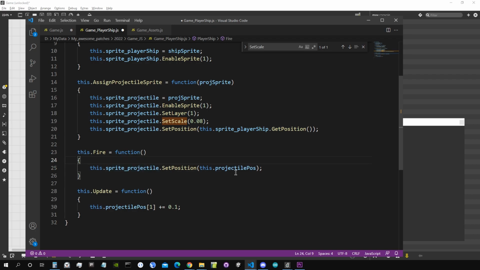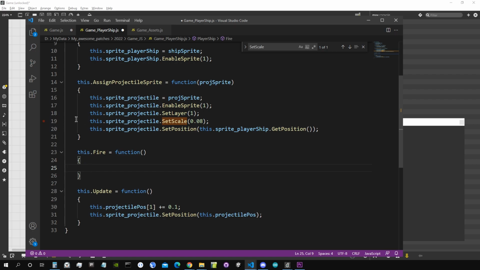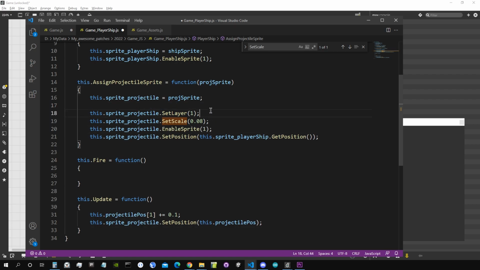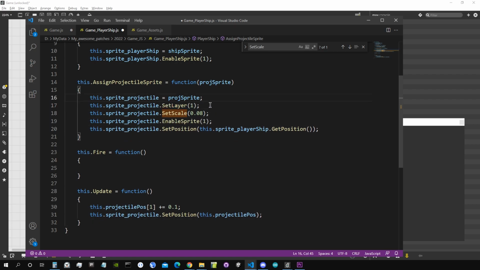So what we want to do exactly here is, in the update function, we want to move the projectile. And in the fire function, we just want to instantiate it. So you know what we're going to do? We are just going to enable the sprite.